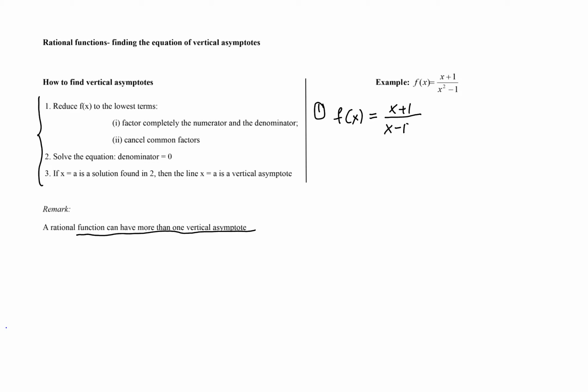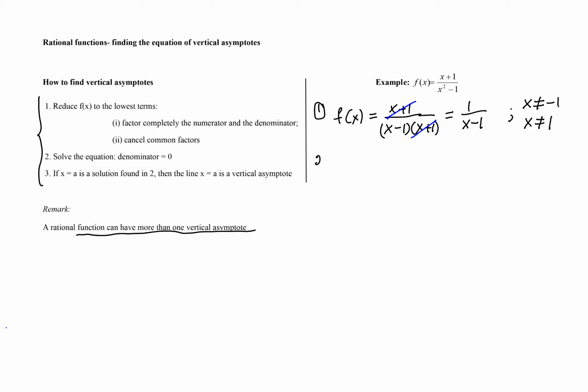So the numerator is already factored, and the denominator factors as x minus 1 times x plus 1. The common factor in the numerator and the denominator is x plus 1. We can cancel it out, or divide by x plus 1, and we obtain the reduced form 1 over x minus 1. We just have to remember that this simplification, that cancellation, can be done only when x is different than -1, assuming that x plus 1 is not 0. Obviously, in the formula of the function f, we also cannot use x equal 1.